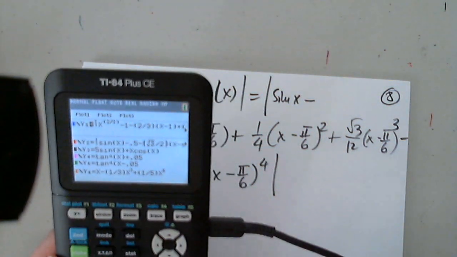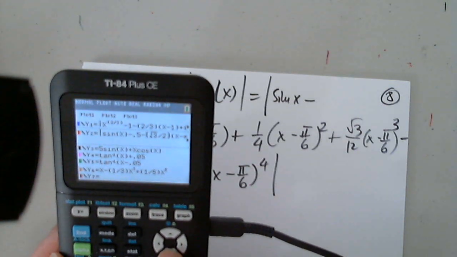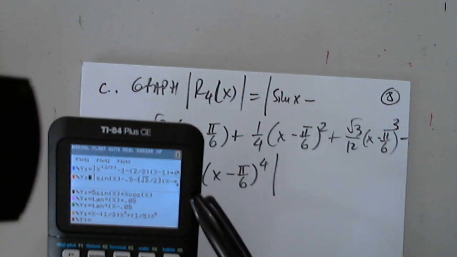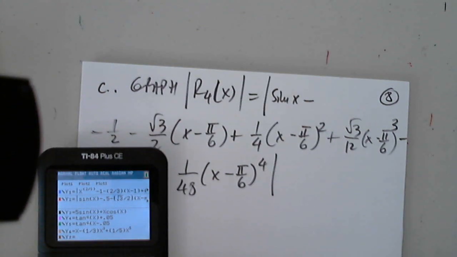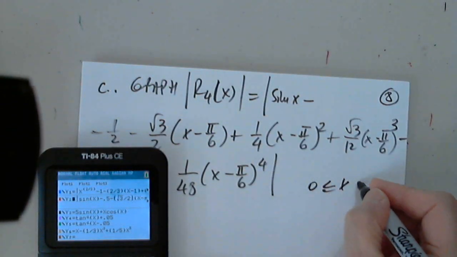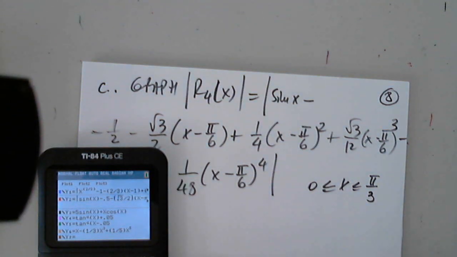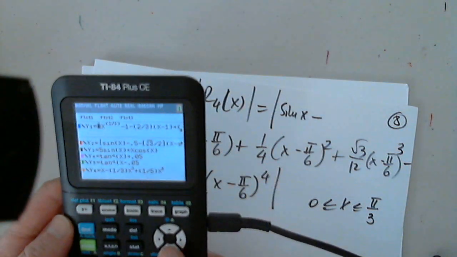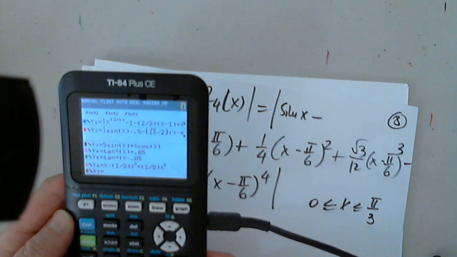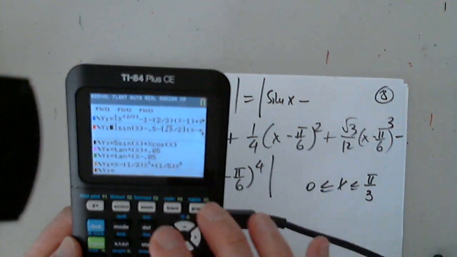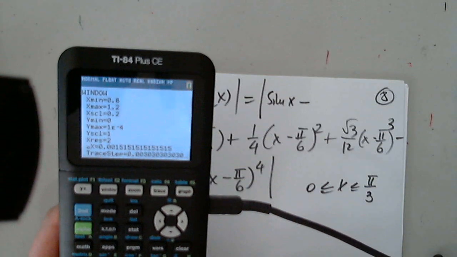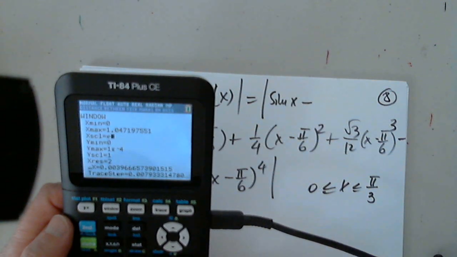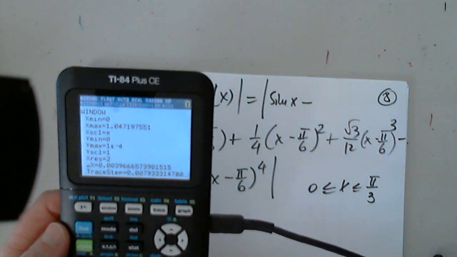Okay, so let me de-highlight this and highlight this. Sine x minus 0.5 minus, and so on and so forth. So now we are looking at a totally different viewing window. So we have x between 0 and pi over 3. And of course, make sure that the mode is in radian mode. Okay, so here we are. Enter. Viewing window: between 0 and pi over 3. I will put a scale of pi divided by 12.